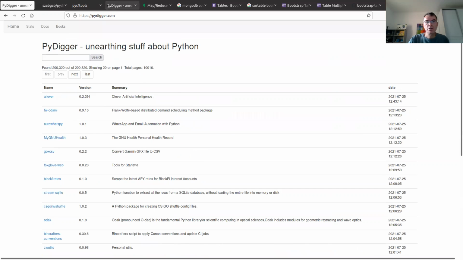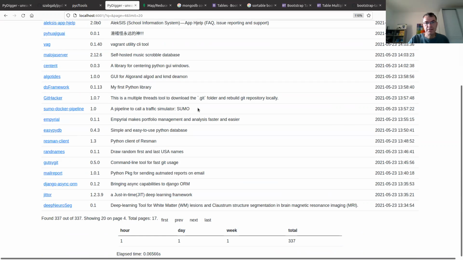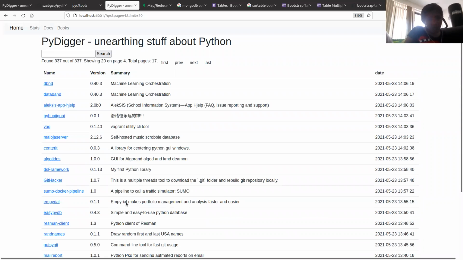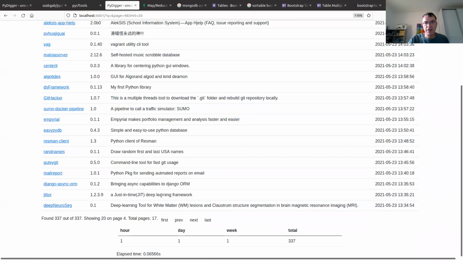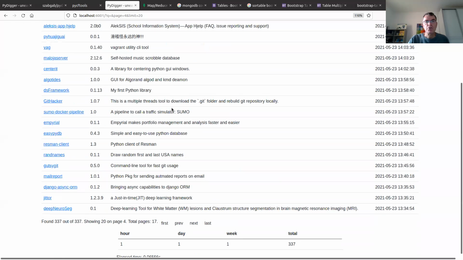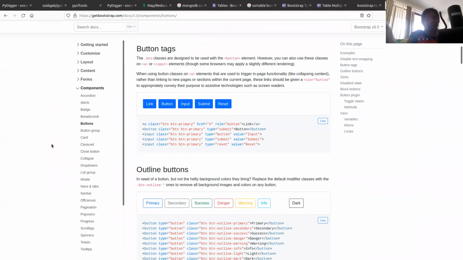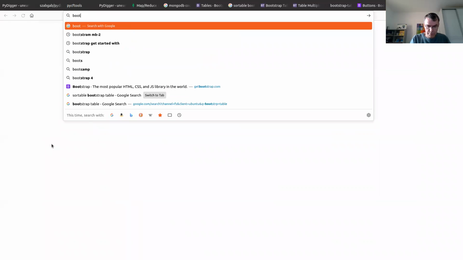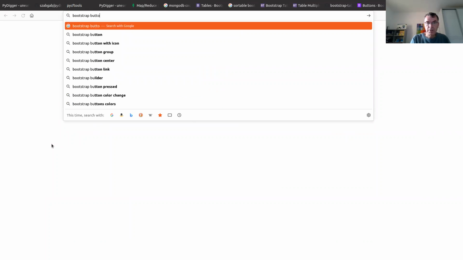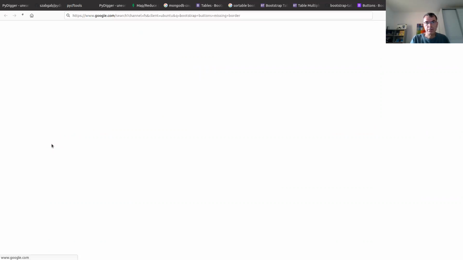In the new one, I guess the same. Where is it? Yeah, here they are. So they don't have the border, basically. That's the problem. Bootstrap buttons missing border.